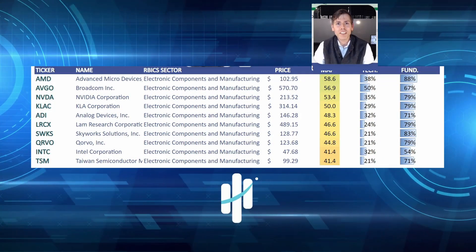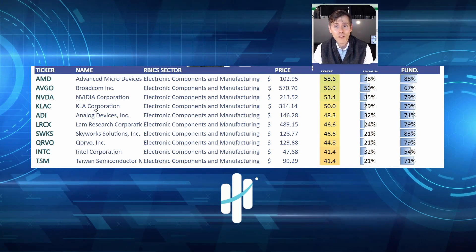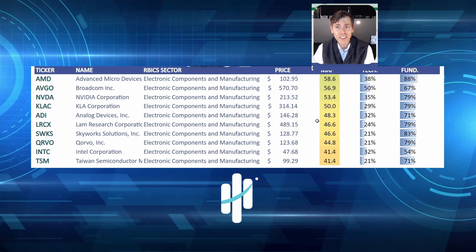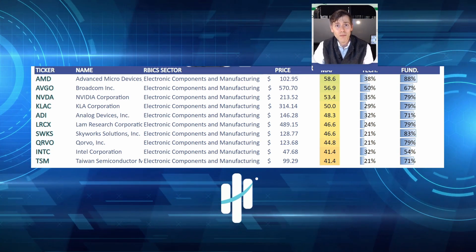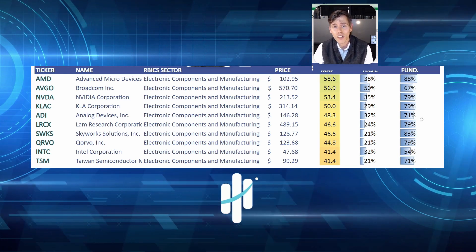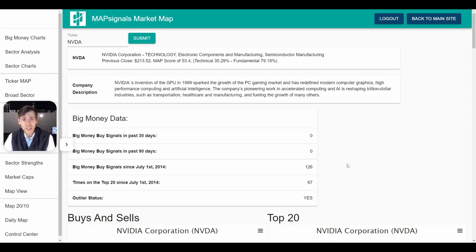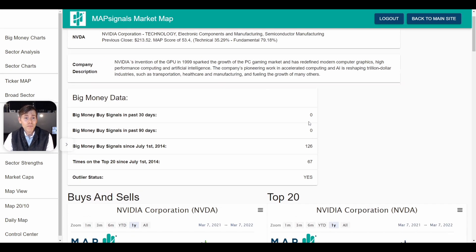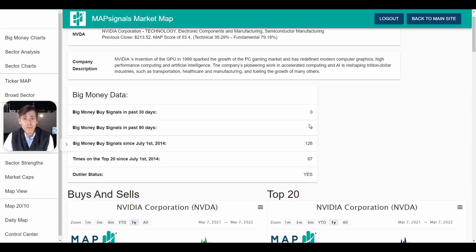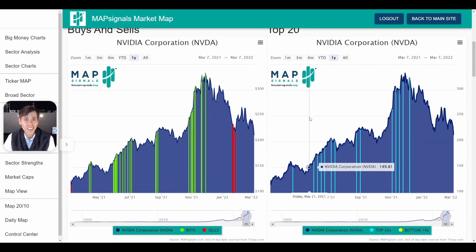For the number five potential growth stock, we're going to be looking at semiconductors — the electronic components and manufacturing area. This has a lot of stocks we are familiar with. What really drives home what's important to me about semiconductors is that the fundamental scores have been very, very strong across the board. Whenever we got this semiconductor shortage, I think these companies could potentially benefit over the long term. They say go for the best of breed when markets are under pressure. For number five, we're looking at Nvidia. This has been one of the best outlier stocks out there, with a fundamental score of 79%. Basically, they're just this high-performance chip maker — GPUs, all over the gaming market, all over AI. Anything that's high performance, you better believe Nvidia has something to do with it.